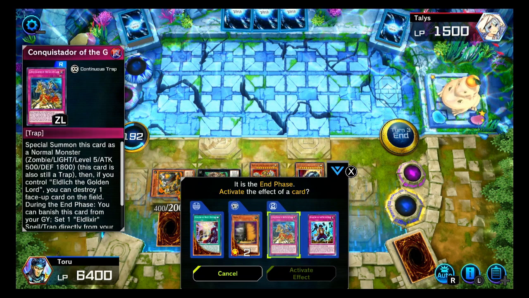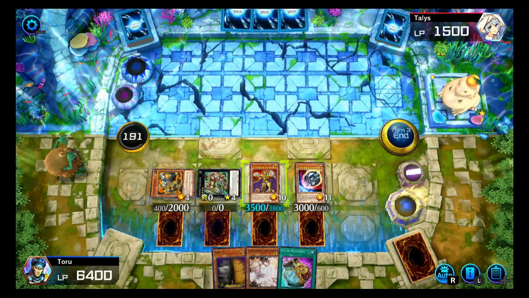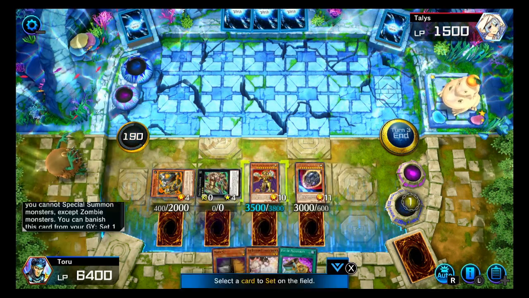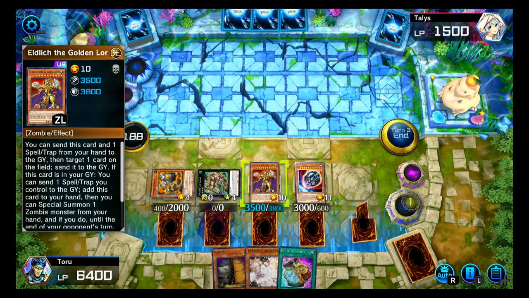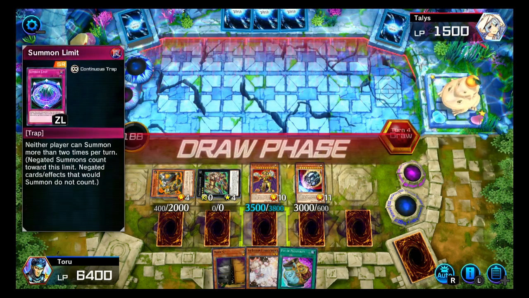No extra deck. Now these ones in the graveyard, you can go ahead and activate these. These will let you, I believe, just set an Elixir right from your deck, which is the Scarlet Sanguine, probably the strongest card in the whole deck. And it's passed over to him.